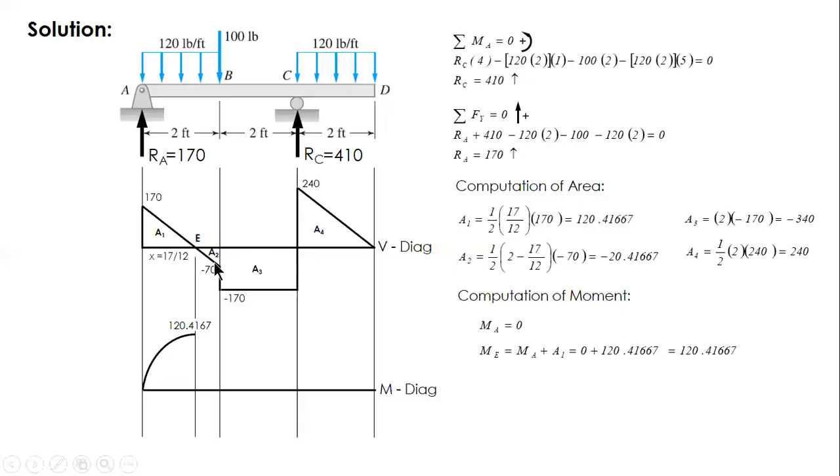And then moment at B is equal to moment at E plus area 2. So this one, only 100 remains. The curvature is second degree downward from the relationship again. If your load is uniform distributed, the shear is straight line, and the moment is second degree. So let's continue. At C, moment at C is equal to moment at B plus area 3. You will have negative 240. And then last, moment at D is moment at C plus area 4, zero. So since the diagram closed, that means your reactions are correct and all the other values.